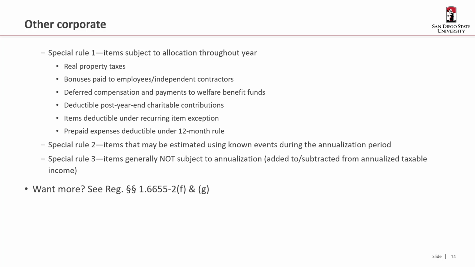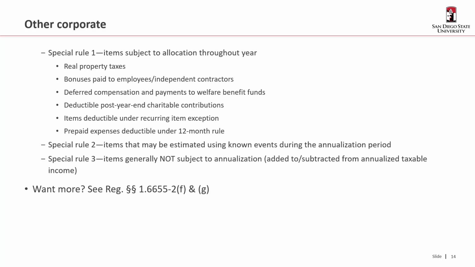So there's a list of things that it simply makes sense to spread them out during the year, regardless of when you incur them otherwise for tax purposes. So for example, real property taxes, often the county only bills you twice a year, but you should spread those costs throughout the 12 months of the year when you're doing these annual estimates, because of course it makes sense to do so. So if you make a payment only in the second and fourth quarter, in the first quarter, that would not be part of your taxable income calculation. So what they're saying is, no, you need to accrue part of that cost back into your first quarter when you're determining what taxable income is for the first 3 months of the year.